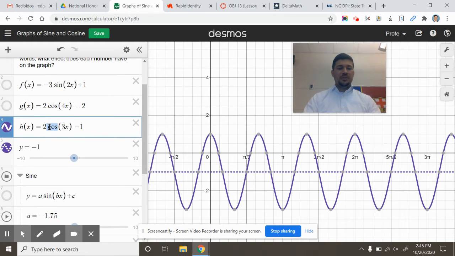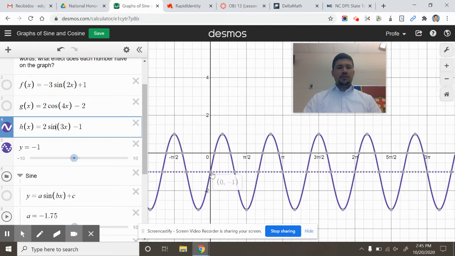But let's go back to 2 sine. So we're learning several items right here. We've determined that -1 is the midline. Now, if you look at the value 2, 2 is called the amplitude. 2 is sort of like, how tall is this wave? Well, to measure how tall a wave is, you have to go off of sea level. So imagine midline as sea level, right? Waves dip or rise above it and dip below it. So this wave from -1 will go as high as +1. In other words, that's a gap of 2. Also notice from the midline, which is at -1, you have a lowest output of -3. Again, a distance of 2.